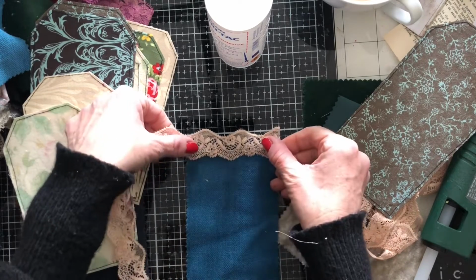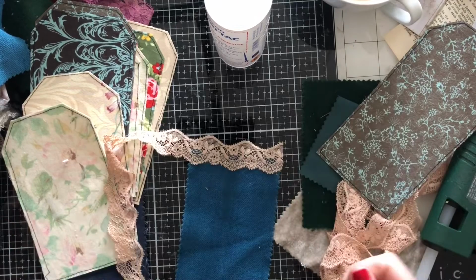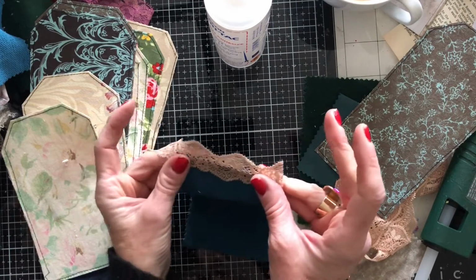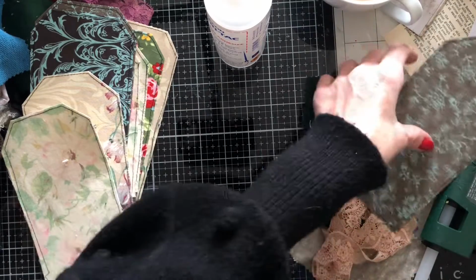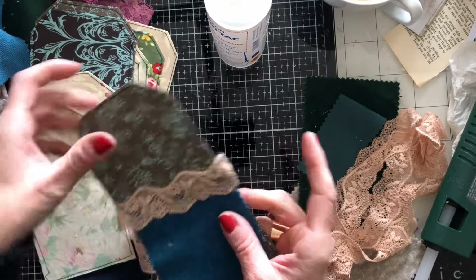And I always use the Anita's tacky glue. So, you know, you don't have to go to special lengths to get special glues or anything like that. You probably find that most glue, or certainly other glues, will do the trick. So I'm going to put that down there.